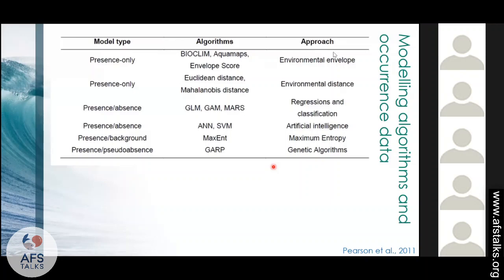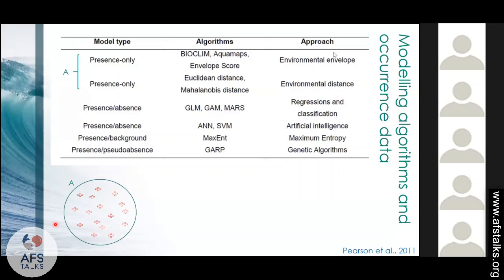Before selecting our algorithm, we have to look into some things. We know there are many algorithms available, many types of data available, many approaches available. What will I choose? At that time, we will look into certain concepts. The first one is the type of our occurrence data. Occurrence data are of different types. Some may be presence-only data, some may be presence-absence or presence-background. How can we identify what type of data is ours? The first one is presence-only data. Presence-only data means we know the habitats where our species of interest is present.